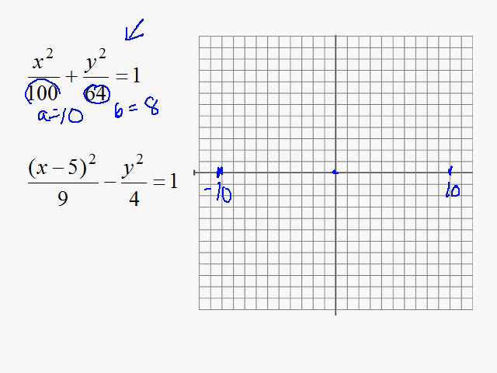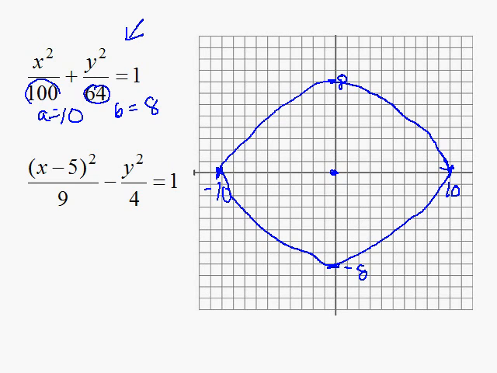For the b, I use that as a vertical distance. Here's the 8 up here, and I have to go down to minus 8. Here's the negative 8. And I connect those, which if I had any kind of artistic talent, I could make an attempt to do that. I'm going to end up looking like a really bad, I don't know, football kind of thing. Okay, that's very bad, but there's your ellipse, and this is the main thing, that you've got plus or minus 8 in y, plus or minus 10 in x, center at 0, 0.